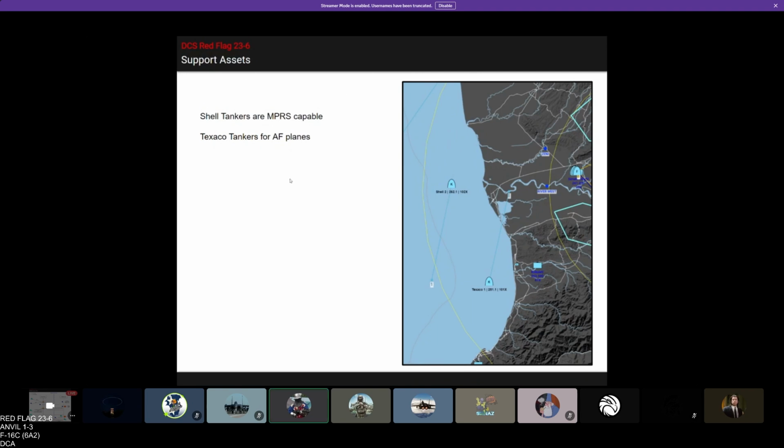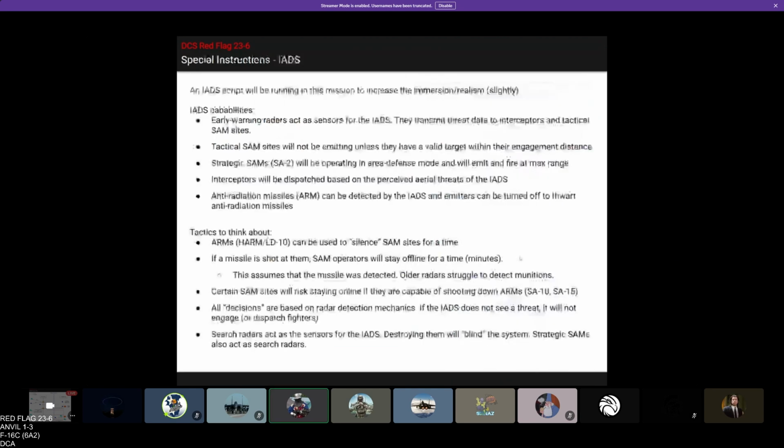All right, we've got support assets. We've got 2 tankers. The Shell tankers are for the MIPers guys. The Texaco tankers are for all the normal people. That's 251.1 with 101 X-ray and 262.1 with 102 X-ray. That's in your knee board, so you'll be able to find that.